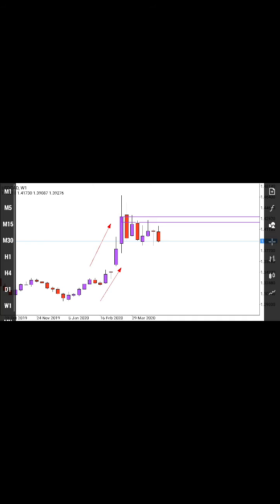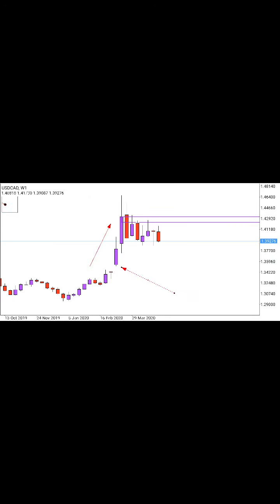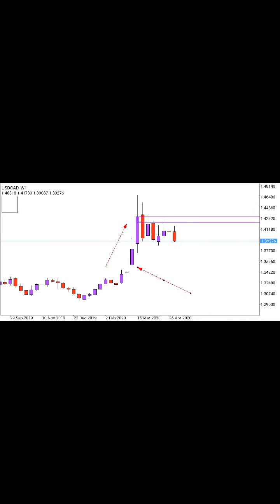Maybe you're asking me, should I mark a demand around here? I will not mark it. Why? Because from this point when price reached this base, price has never gone up. It never rallied. It did go up but got rejected back. So in this case, I won't mark this as a demand.